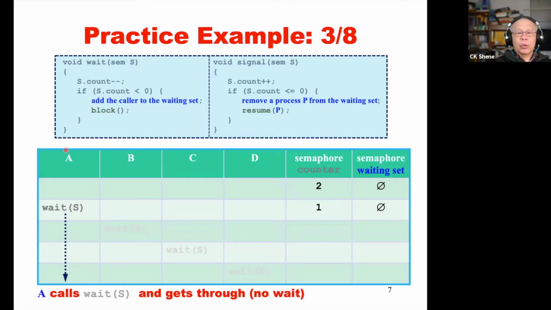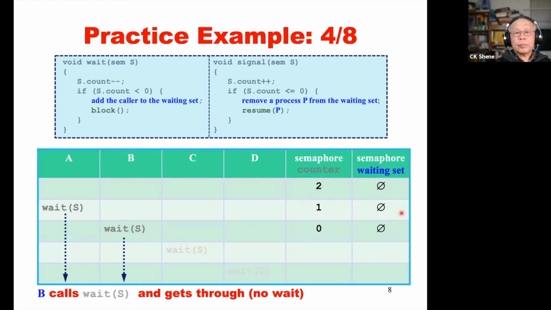So the caller returns. After thread A successfully calls wait and returns from wait, thread A continues to run, the semaphore counter becomes 1, and the waiting set is still empty.